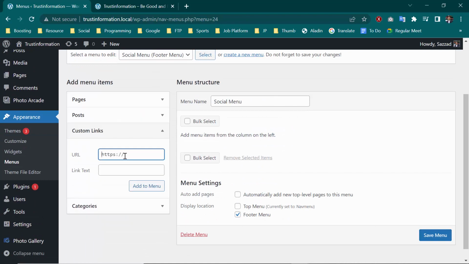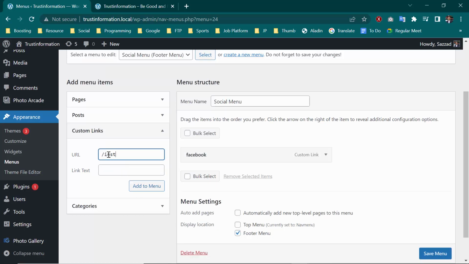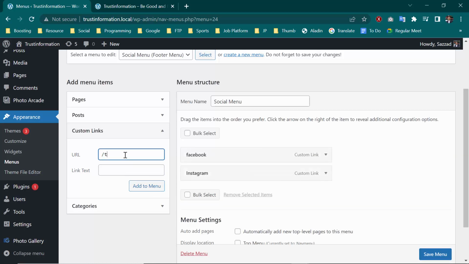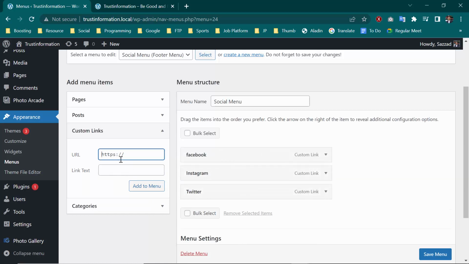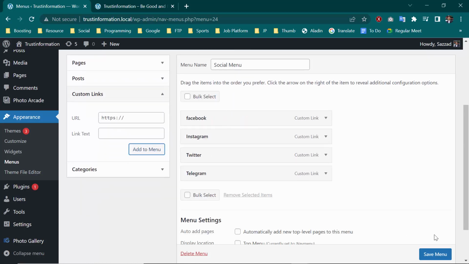Custom link, the first one is Facebook, add to menu, then Instagram, then Twitter, then Telegram. Now save this.